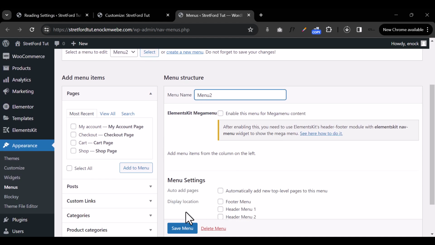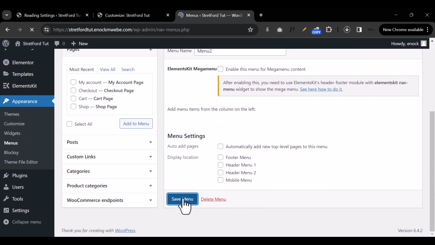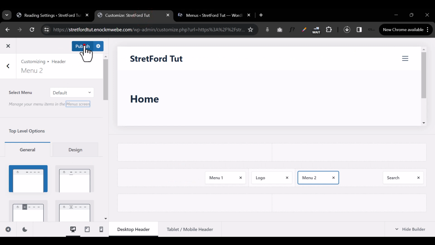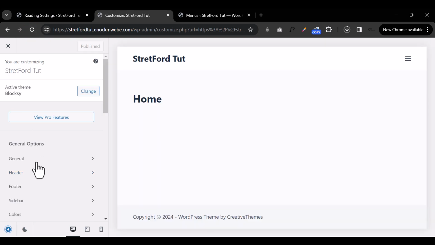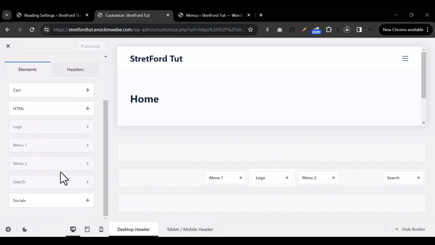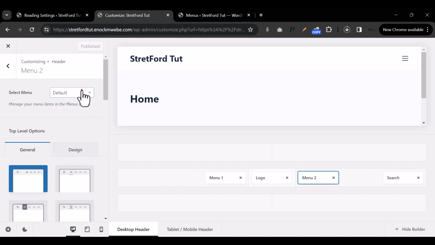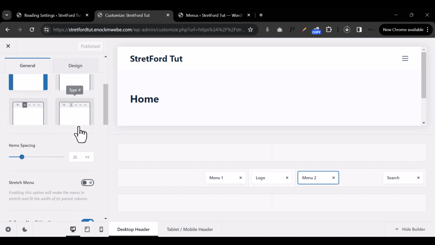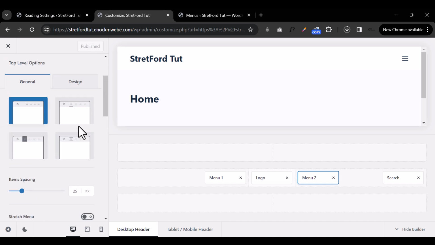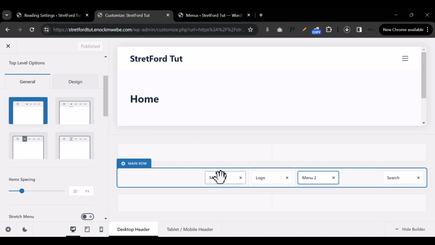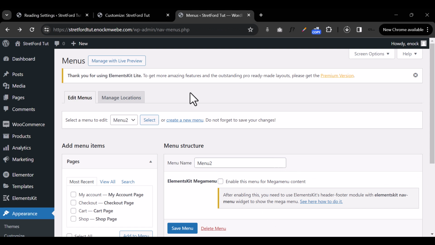All right, I think let's just save this, and we go back here, publish what we have so far, and just reload it. Okay, so once it's reloaded, you still need to click the header, and for the second menu, this one right here, I want to select menu 2, though I don't know why menu 2 is not showing up. Let me sort it. Maybe I'll figure out where the error is, but it should be displaying. All right, I see the error, guys.